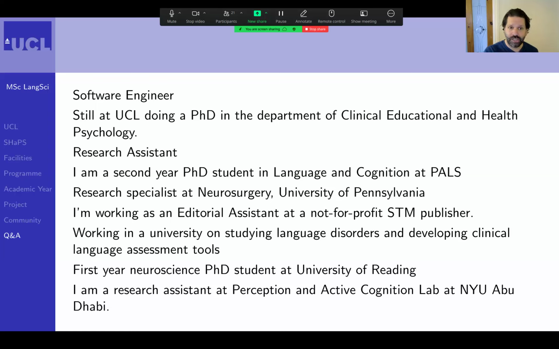We have a software engineer, and someone who stayed at UCL to do a PhD in the Department of Clinical Education and Health Psychology. Not listed here, we also have a student who stayed on to do a PhD within SHAPS, and then a student from a closely related master's program who has also stayed on to do a PhD within SHAPS, a student Joseph and I are currently supervising.